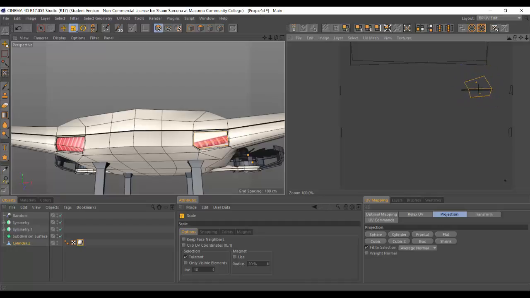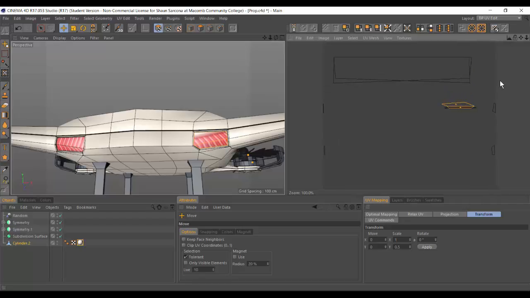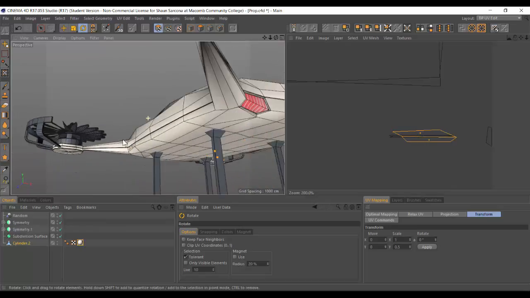A little bit of scale. And then go back to that transform. Set that back to 1. And I'm just shrinking that down to fit. There we go. Cool. Now we'll go to this side.